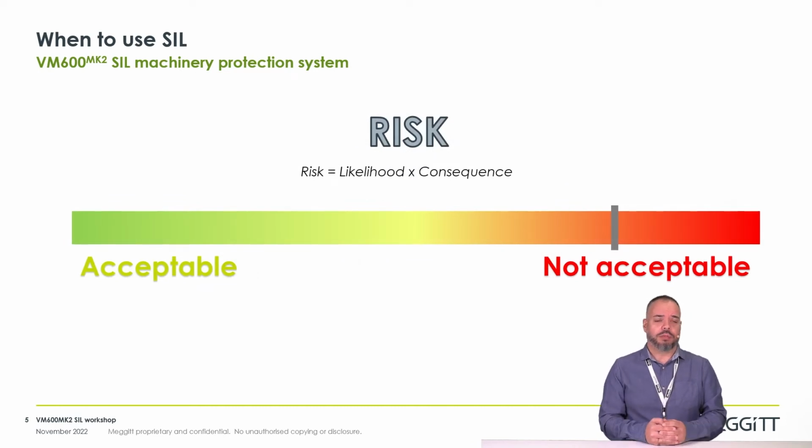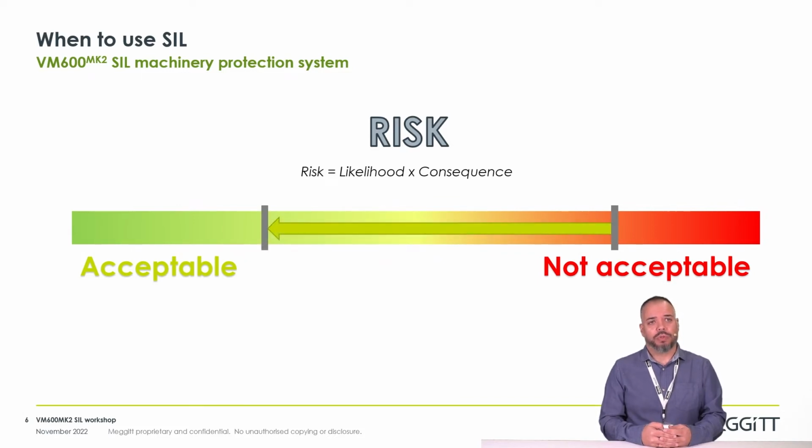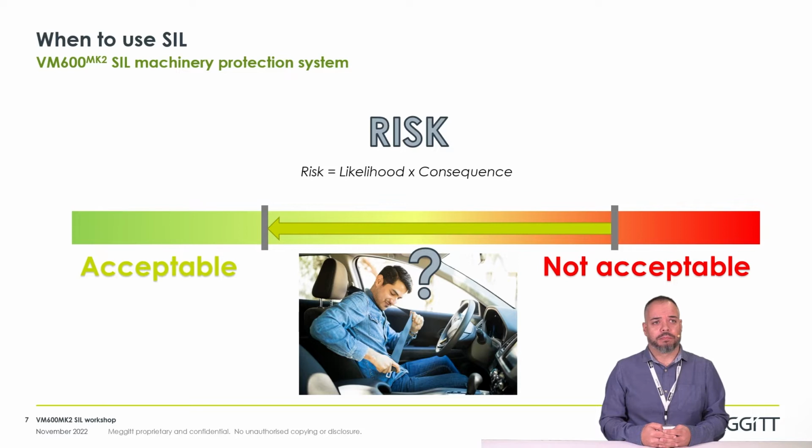If you are looking for a protection system, it means that you are facing a certain risk and that you want to put in place measures that allow you to reduce this risk. So your first step is to evaluate how much risk you are dealing with, how probable it is to happen and how severe it can be. Then you will put in place the measures that you consider enough to reduce the risk down to an acceptable level.